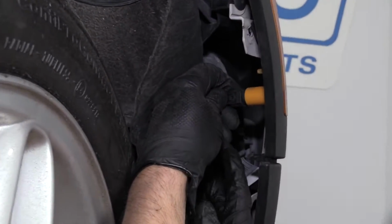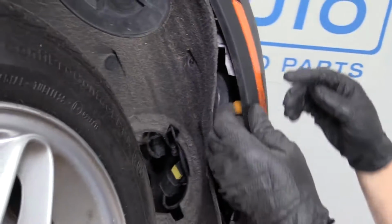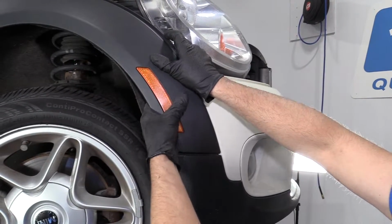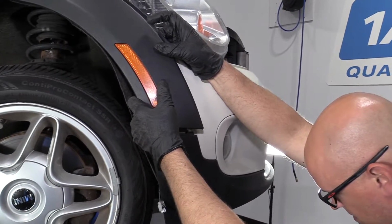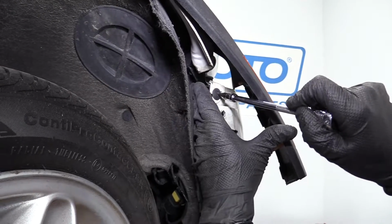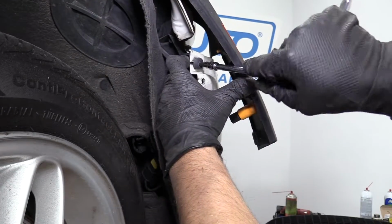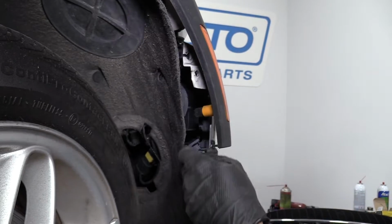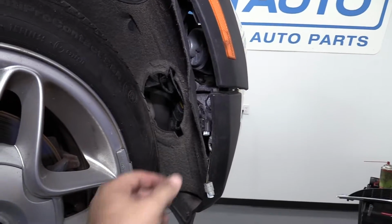I'm gonna unplug this connector right here, push down on the lock, pull the connector out. I'm gonna grab this part of the fender flare and pull it out, just like that. I'm gonna pull this out a little bit. I'm just gonna use a T25. I'm gonna take this Torx screw out. Now this side of the bumper is loose, and I'm gonna do the same for the other side.